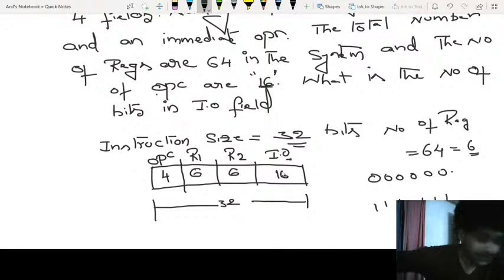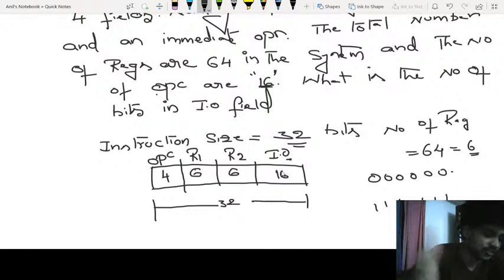Okay, fine. You did not get it. Let me tell you. I will come to the immediate operand a short while later. Answer the question first of all. How many bits are there in the opcode? I'll come to the immediate operand in a short while, but meanwhile, just answer my questions one by one. How many bits are available in the opcode? 4. So the maximum number of possible opcodes is equal to? There are only 4 bits in the opcode.